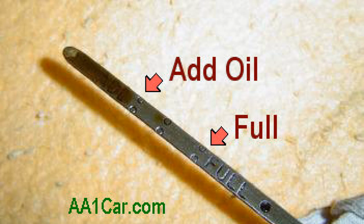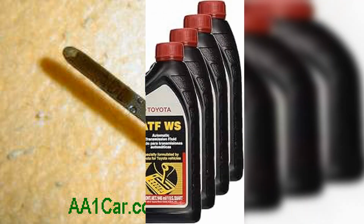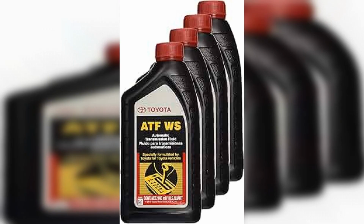In conclusion, understanding the difference between full and partial replacement of automatic transmission oil is crucial for maintaining your vehicle's performance. A full replacement offers a comprehensive refresh of the fluid, ensuring optimal lubrication and protection, while a partial replacement can be a more convenient and cost-effective option for those looking to extend the life of their transmission without a complete overhaul. Ultimately, the choice between the two methods depends on your vehicle's specific needs, your maintenance goals, and your budget. Regularly checking and changing your transmission fluid, regardless of the method you choose, will help ensure a smoother ride and prolong the life of your transmission.